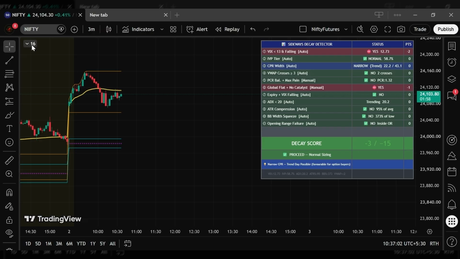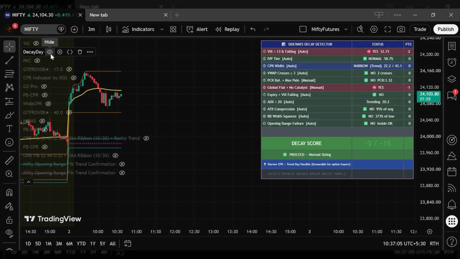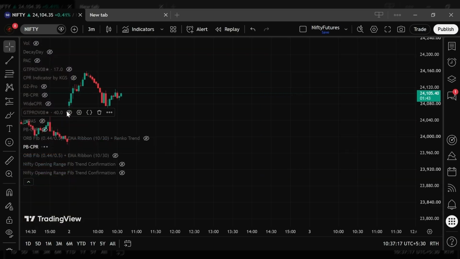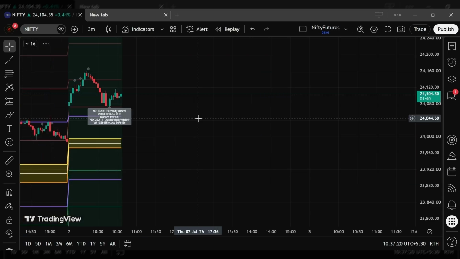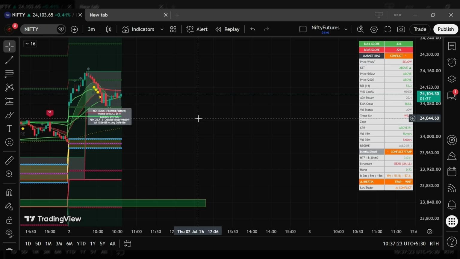Now I'll switch back to the other indicator which I typically use after I get a sense of what kind of market it is for today. So I'll switch over to the typical indicator I use. It's a combination of our GT indicator, to consider several factors before plotting out the right direction.